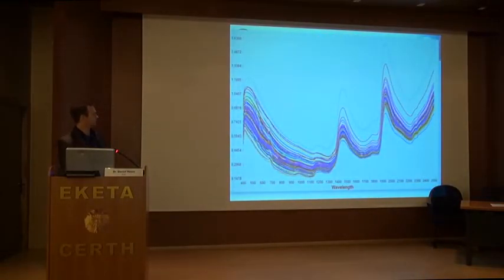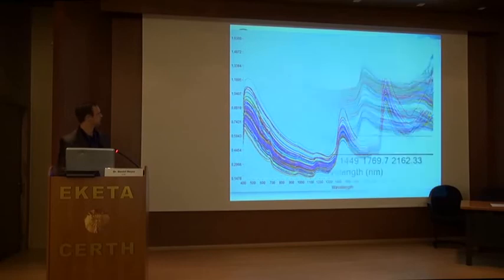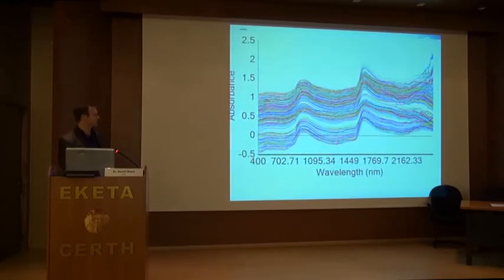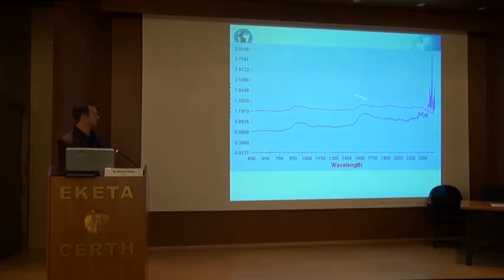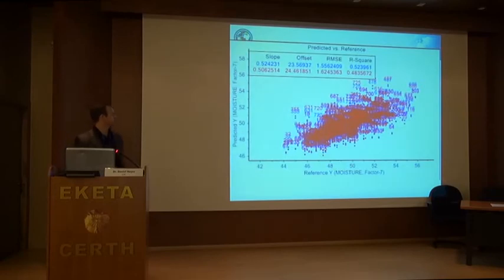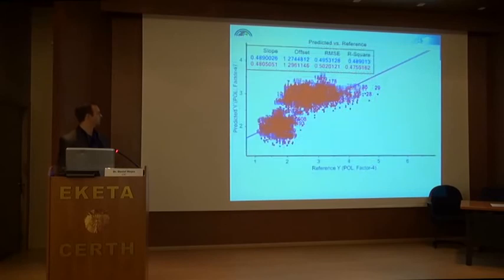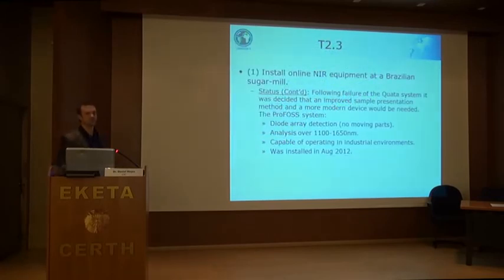These are the spectra that we obtained in the laboratory for wet bagasse. These are the spectra that we obtained from the online system. There's a lot more noise and a lot more variability, and a lot of that's due to the variation in sample presentation. And you had a lot of spectra that weren't of identical fibers anyway. And we found when we tried to do even the basic compositional parameters such as moisture, the R squared for validation was very low. This is not a good system for determining either moisture or the pol content of the bagasse.